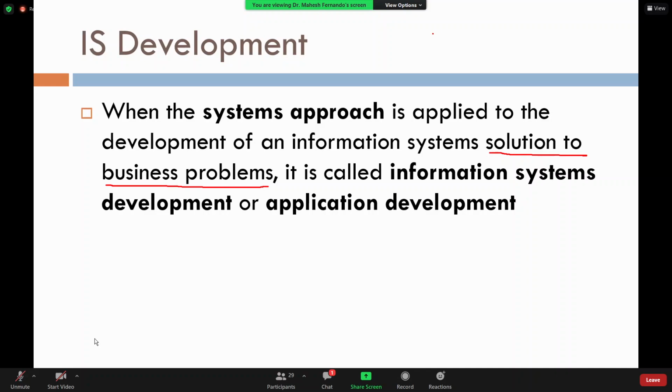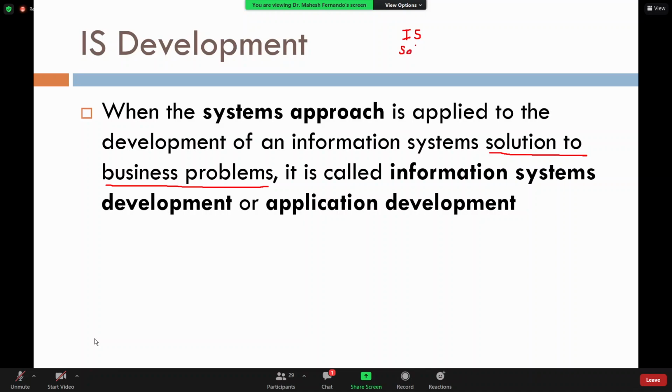The system solution is developed as an answer to a problem, right? Therefore, the term solution also came up with this concept.